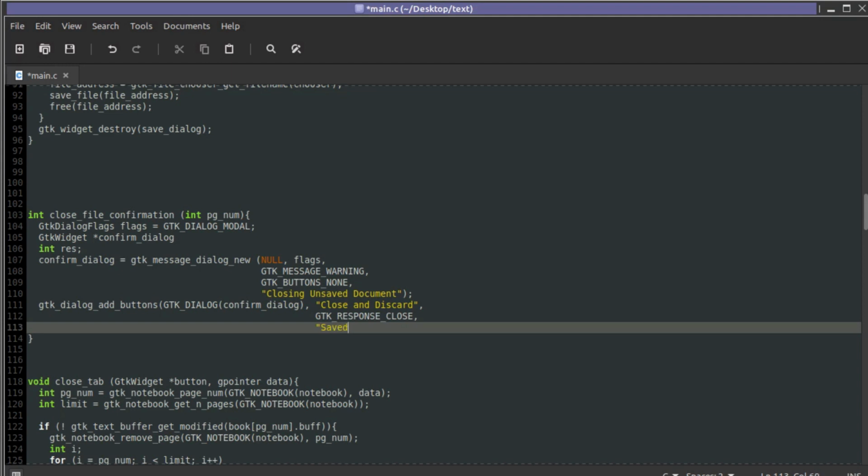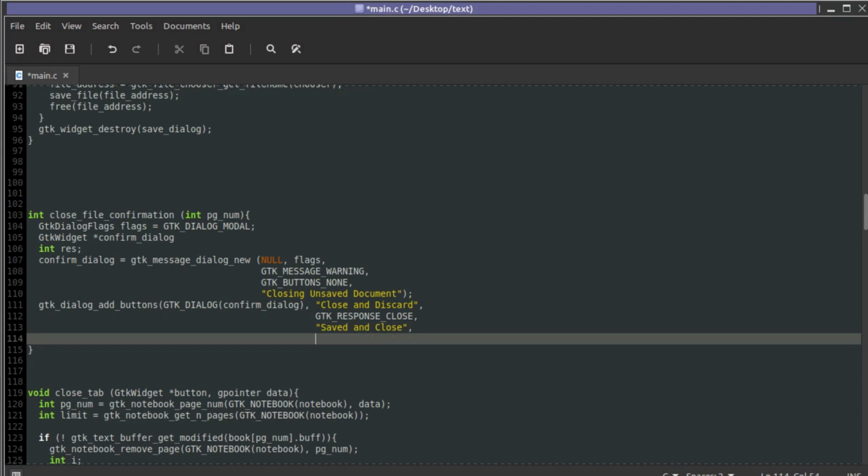It really just acts to make the script more readable. We could use nonsense responses, and as long as the script reacts to the response the proper way, it doesn't matter what the words of the response are. It's really just about making script that's legible and understandable. Because these are just values, they're enumerated values. So GTK response close is just a number.